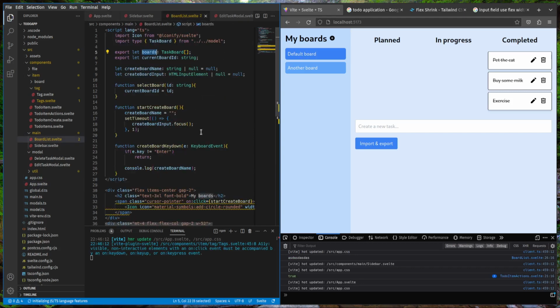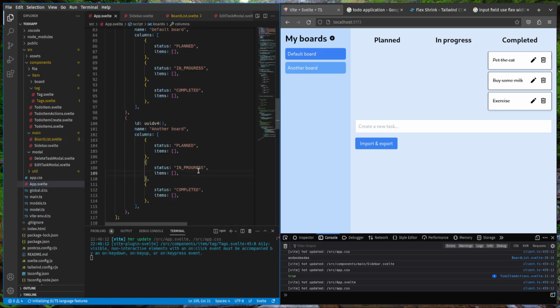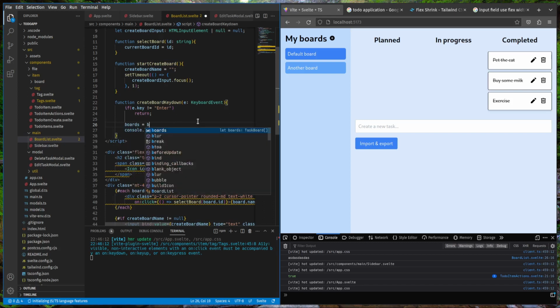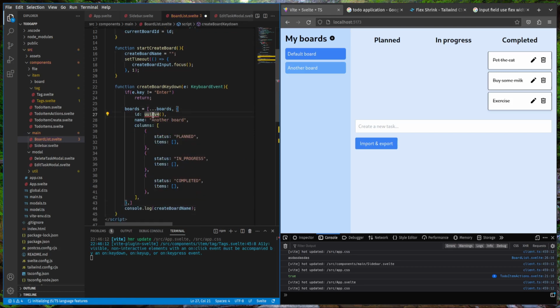So hopefully we should now be able to add something to this array, and it should be passed on to the parent component. Let's just have a look here in App.svelte to see the layout for these columns. I guess we want to copy this over here in BoardList to create that. So just do boards = boards. Like I said, we need to do reassignments in Svelte so that the Svelte compiler knows that we're actually mutating something. Even if pushing would add an element to the array, Svelte wouldn't be reactive with that. So I guess here we can just copy that in, and this should be fine.